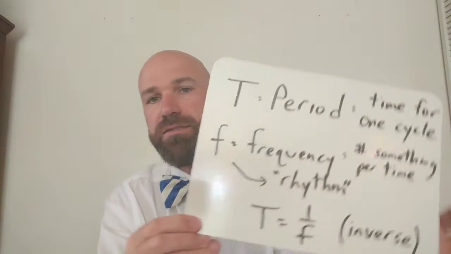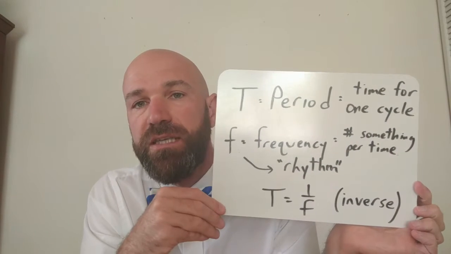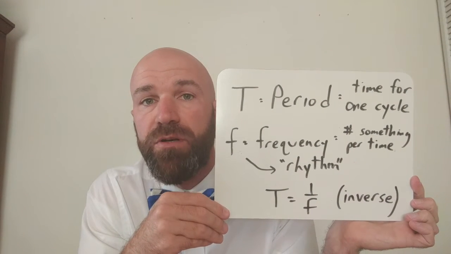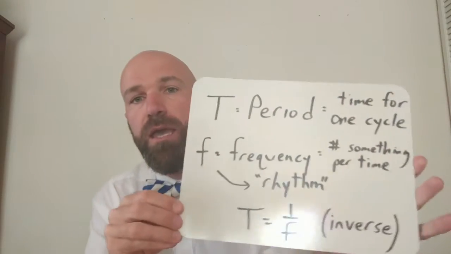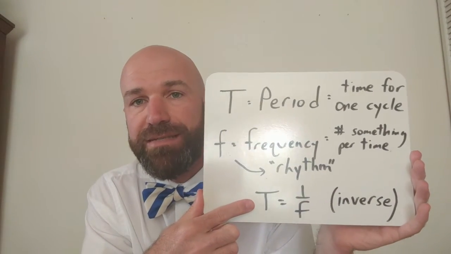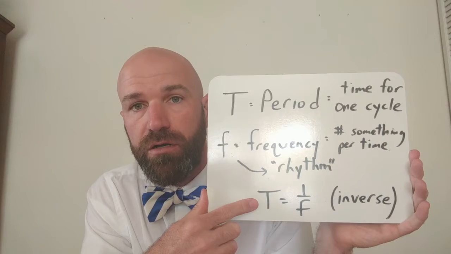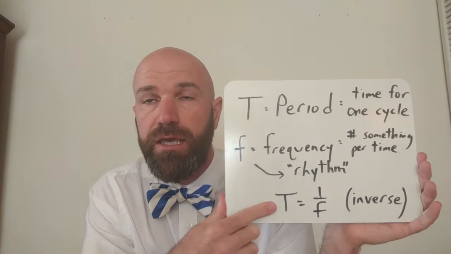The next one is frequency. The definition of frequency is always the number of something per time. In this case, it'd be the number of cycles per time. How many times does this thing go up and down in a second or half a second, or whatever time? Whatever something per time is always a frequency. We know from before that these are inverses of each other.